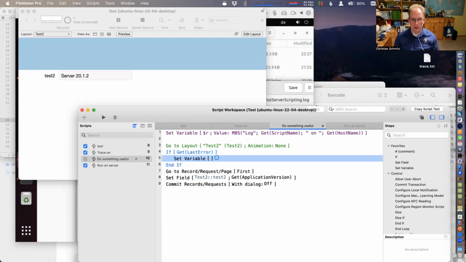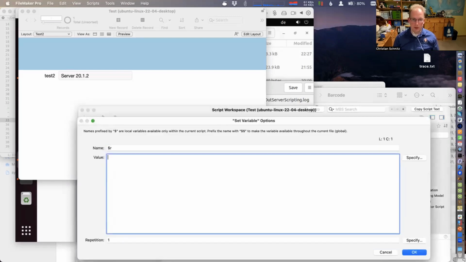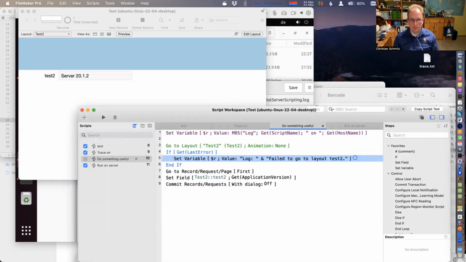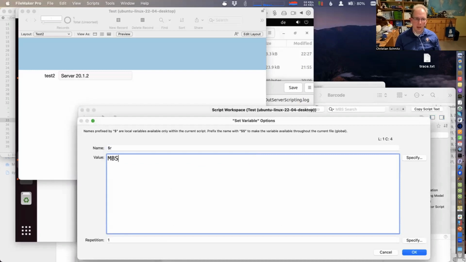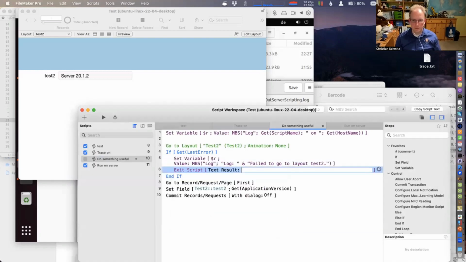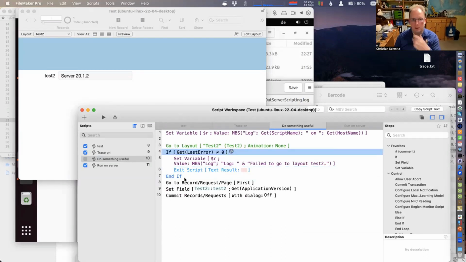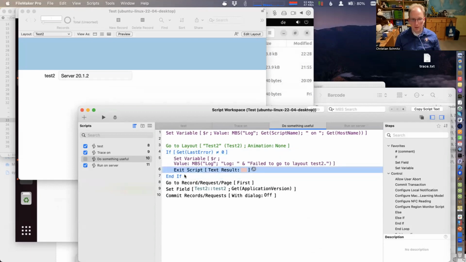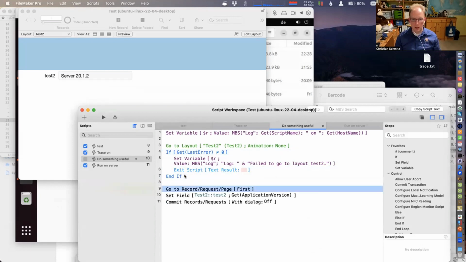And then we could, for example, write a log message. Failed to go to layout, test2. Or maybe it's too late for today. I prefer to write not equal to 0. Otherwise it worked, and we can now log here that we reached this point also.